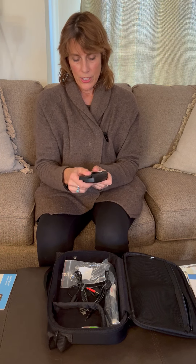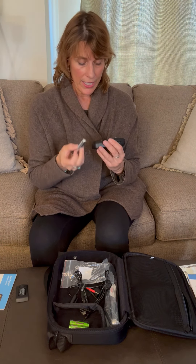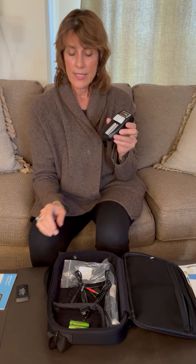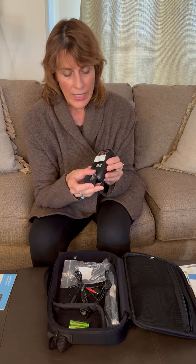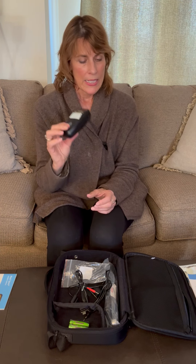You're going to slide off the case on the back and it takes two AA batteries. They come with some batteries included. I personally like to purchase the EverReady lithium batteries — Avazia did a study and found that these are some of the most long-lasting batteries for the device. Sometimes I get questions about whether you can use rechargeable batteries. What was shared with me is it's not ideal because rechargeable batteries have memory, and if you share the device or use it on a certain program, it can memorize that and doesn't start fresh each time. So unfortunately we're going to use the lithium batteries.